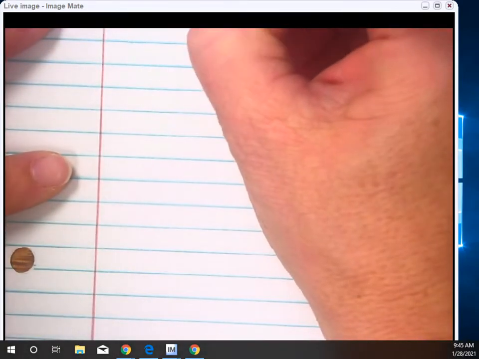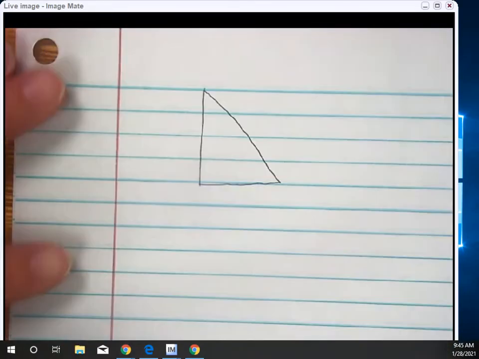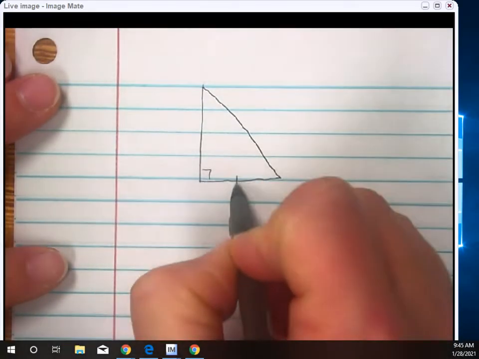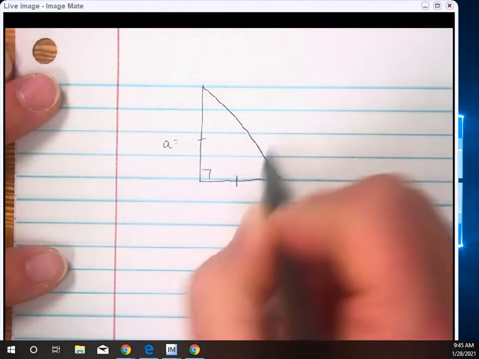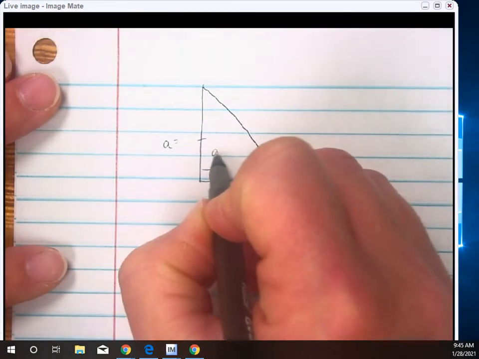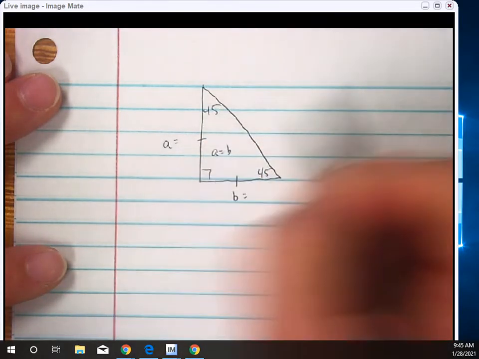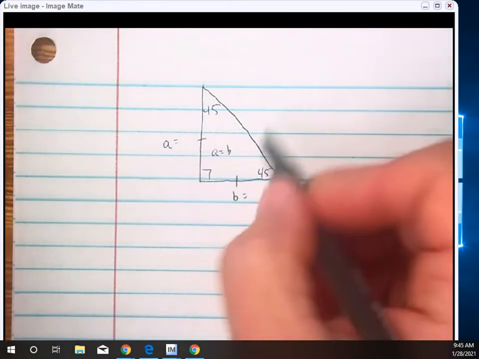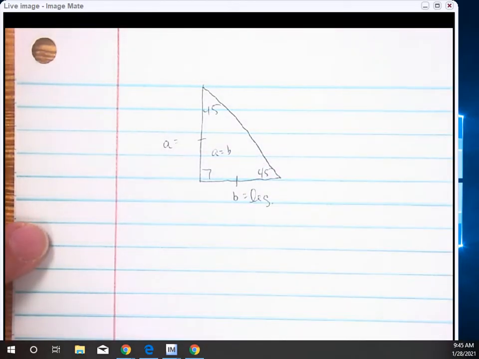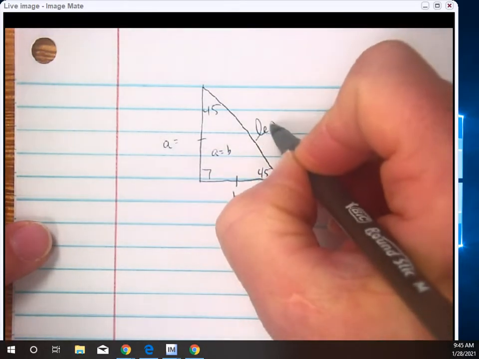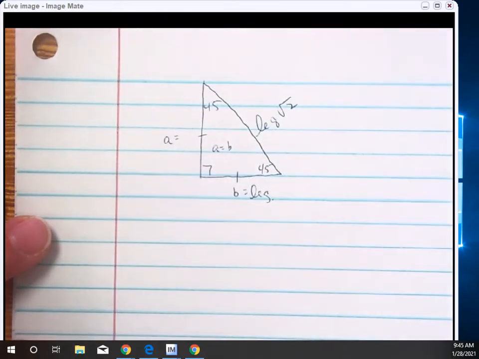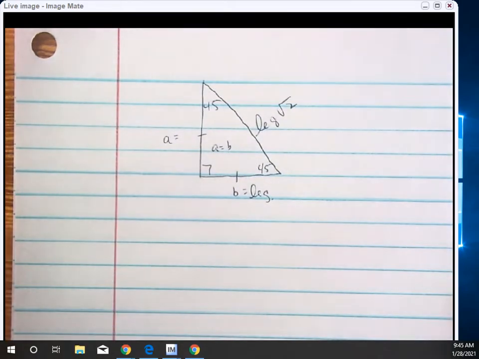In a special right triangle, we have an isosceles right triangle. So remember some definitions. Isosceles means these legs are the same because this is a 45, 45, 90 triangle. And from geometry, we said that we could take this leg and say leg times square root 2 to get the hypotenuse. So that's that shortcut from geometry instead of doing the Pythagorean theorem.